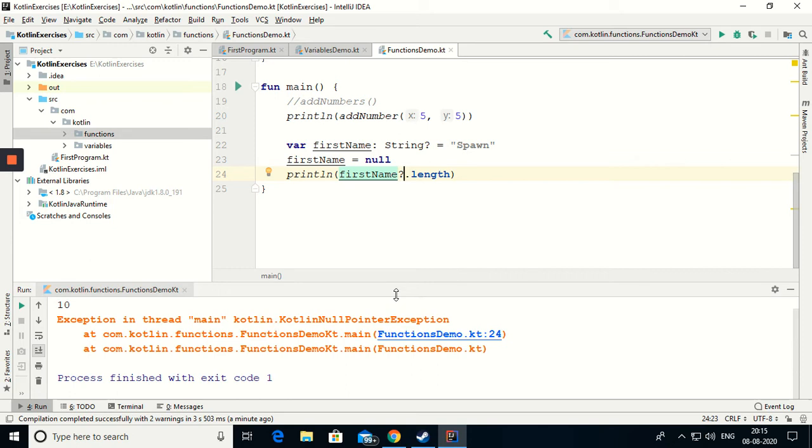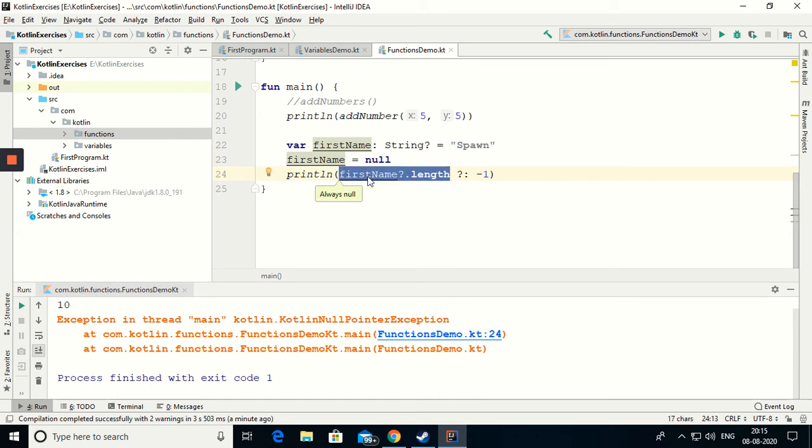Or let's say that instead of null, when this variable is null, you want the length to return some other value, right? So how do you do that? For that, Kotlin has this special operator called the Elvis operator. To use the Elvis operator, you need to use question mark colon, and I'm going to type here -1. So what this means is, if the first name variable is not null, return the length.